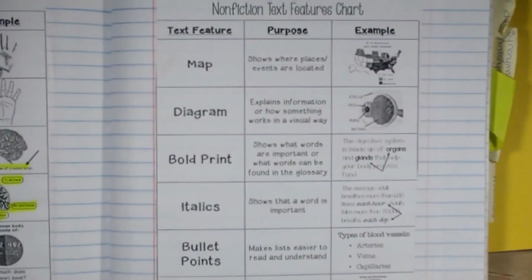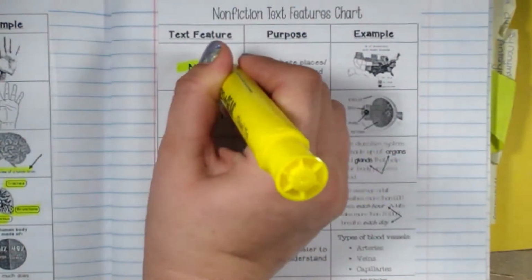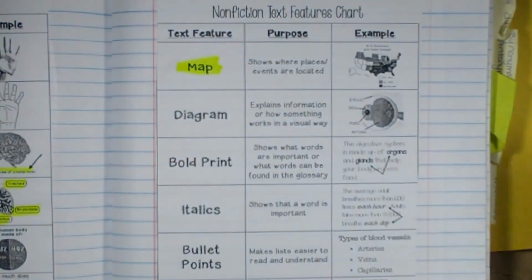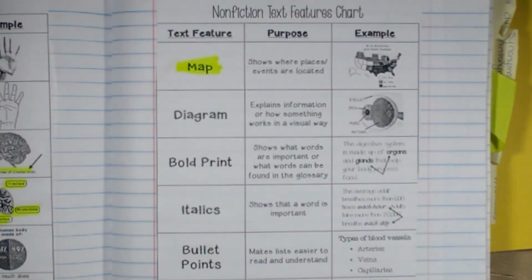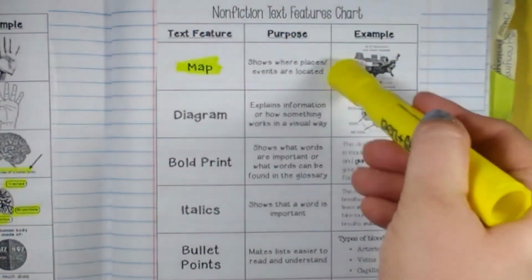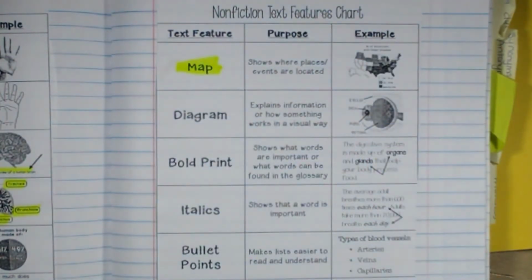Now the next one is a map. A map shows you where things are located. If we're talking about locations of things, it's hard to understand where it's located if you've never been there. So having a map is important. You can also use maps when we're talking about populations, or we're talking about historical events where they happened, or geographical features. So it's not just this is where the states are located. Maps, you can have many different kinds of maps.